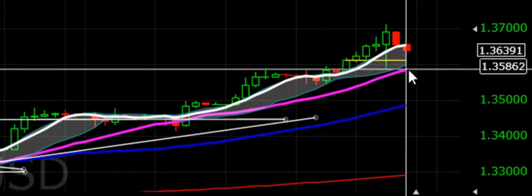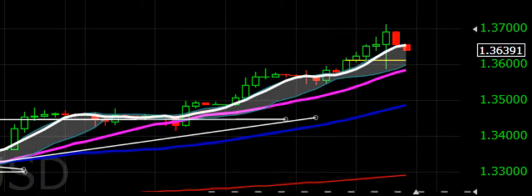I like to see it crossing below the 6 and then the 20, and for me that would be the perfect sell signal. But if I see MACD going down here in a pretty fast motion, then I would be looking to turn around and sell the euro instead of buying the euro. So hopefully you can start seeing some more of these patterns.